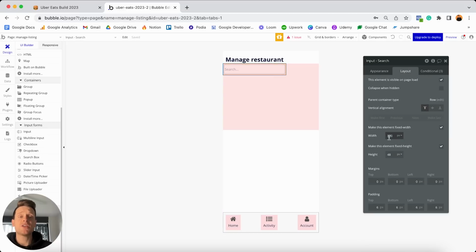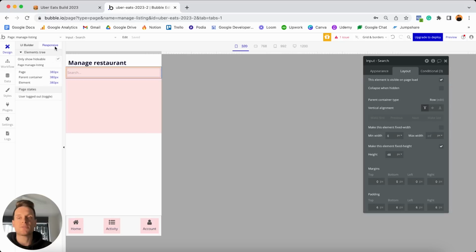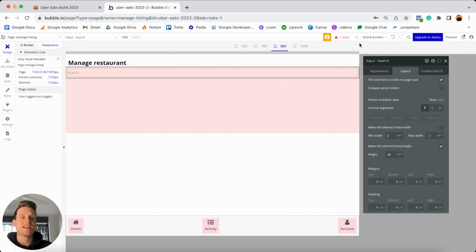And when it comes to the width of this input field, I'm going to unselect that this should be a fixed width. I'm going to set the minimum width to be 0, but when it comes to the maximum width, I'm actually going to give this a maximum width. I'm not going to leave it as infinite. And now the reason for that is because if I jump over into my responsive tab here, as you'll see, as we expand the page out, this input field becomes quite long. In fact, it almost becomes so long that it's at the point that it doesn't really look practical. And so what I'd like to do is just set a cap on how much width this input field can take up on our page.